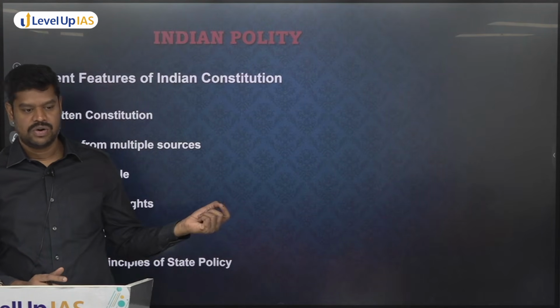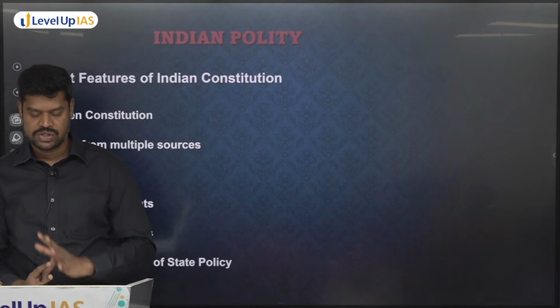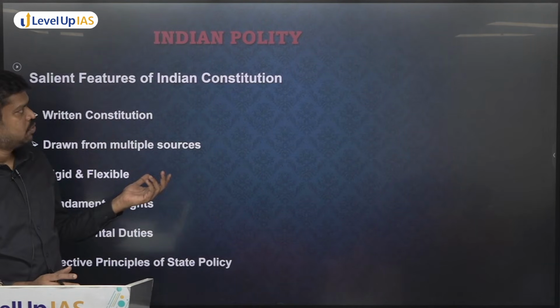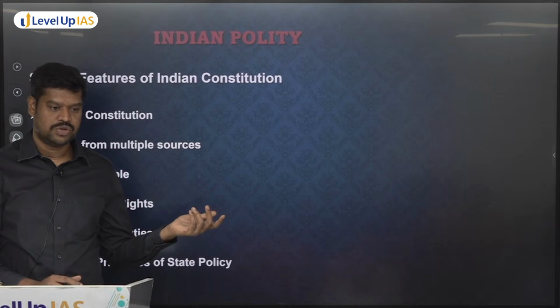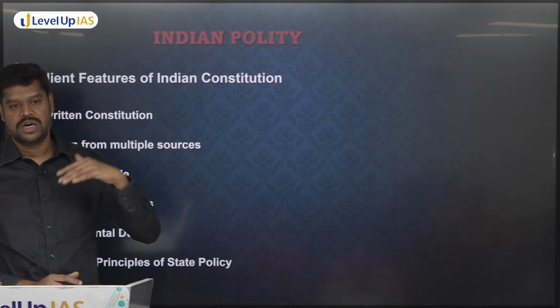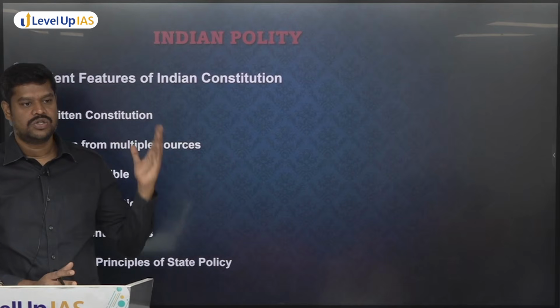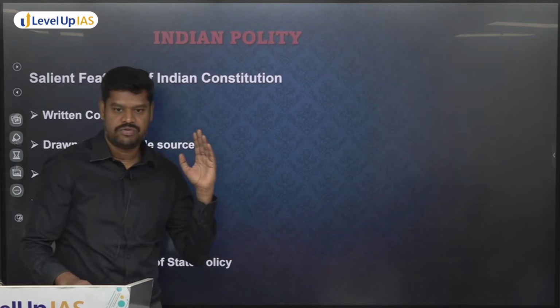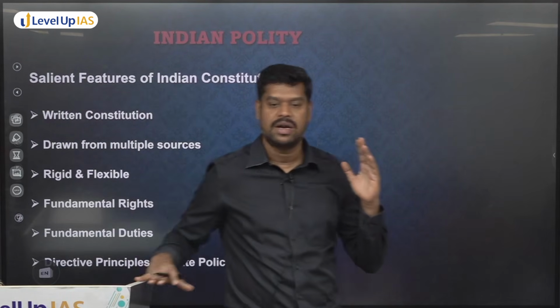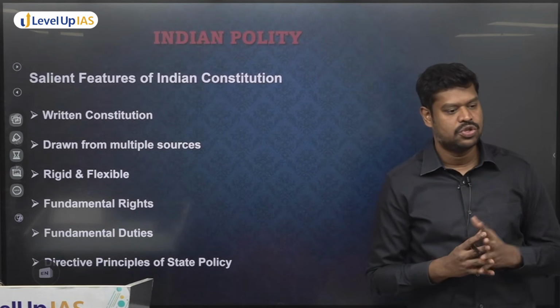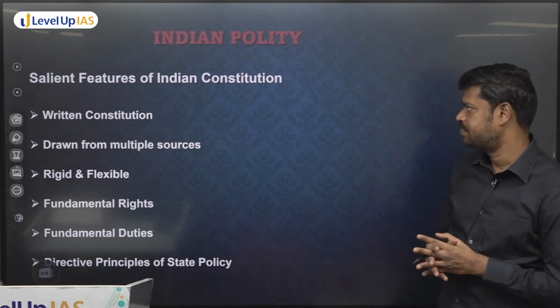An example of a written constitution is India, and of an unwritten constitution is the UK. The members of the Constituent Assembly chose that India would continue to be a written constitution, but in case of UK, why do they continue to be an unwritten constitution? Because they had a very long history. Because their constitutional history started way back in 1215 after signing of what is called as Magna Carta. But our constitutional history is much shorter, and we chose to be what is called as a written constitution.